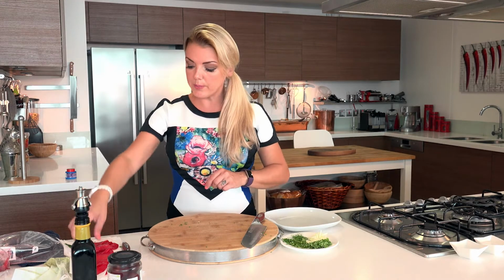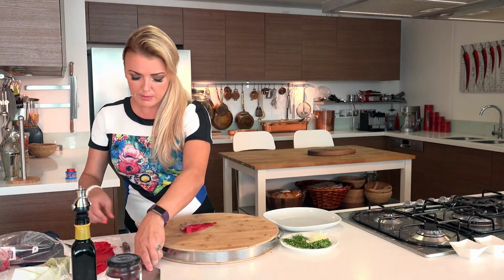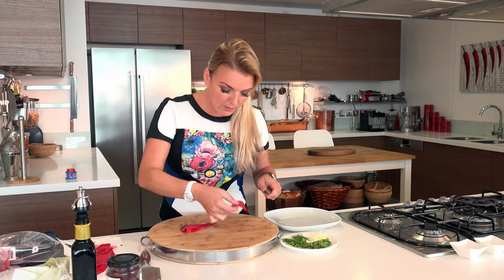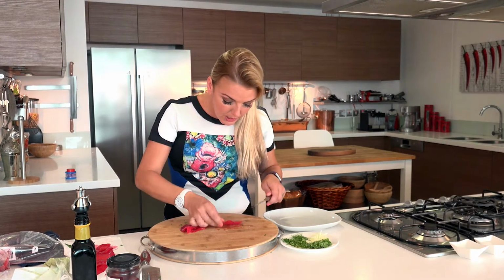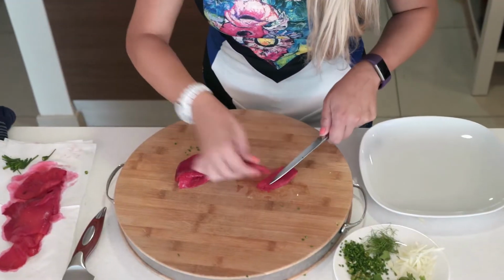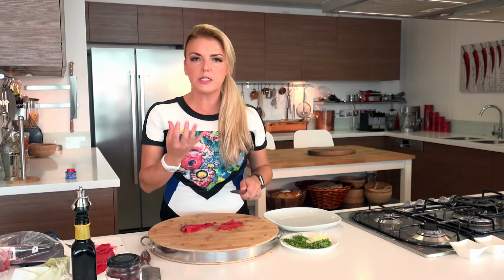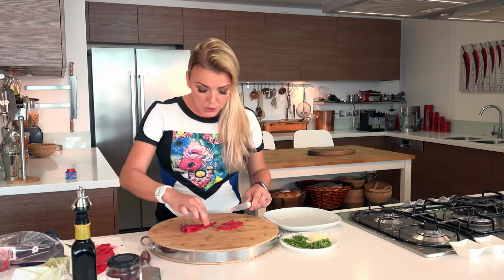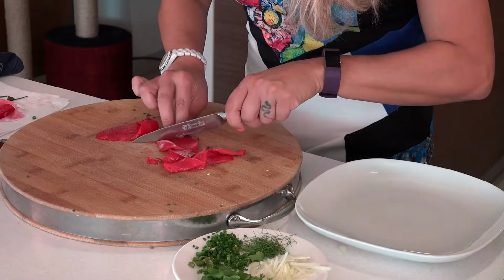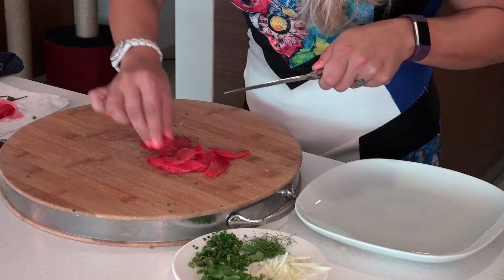So now I'm going to show you how I'm going to just section and cut this beautiful smoked salmon up a little bit more, so we can get it even around, make a little flower on the board. I'm going to show you, it's going to be so pretty. So now just cut it. You can see that it will come apart in certain sections, but just make sure you don't have it too thick. I'm not a huge fan of thick smoked salmon. I like my smoked salmon to be thin, and I'm sure you or your guests will as well. So little pieces, just like this. Make sure your knife is sharp.